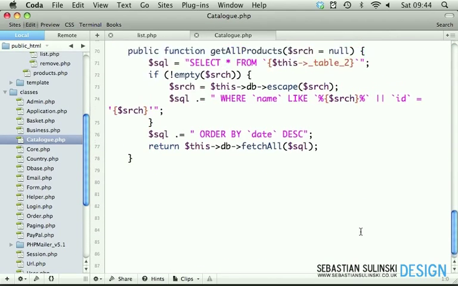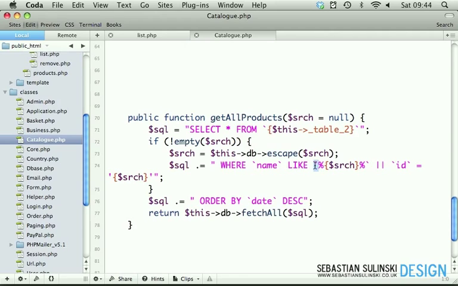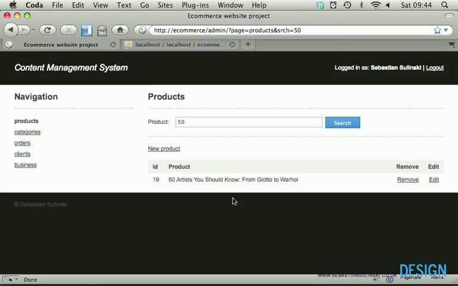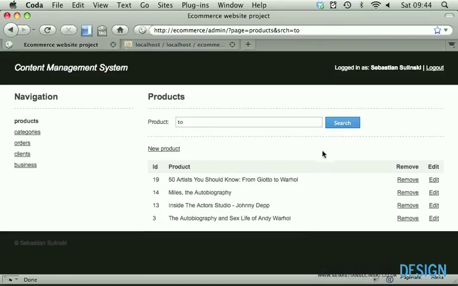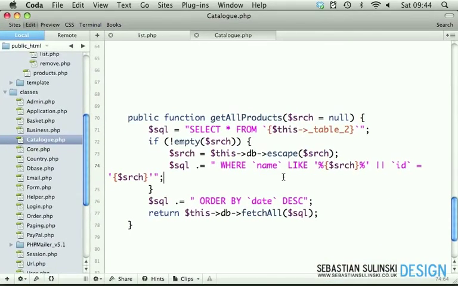If we scroll right to the bottom to our last statement, as you can see, I put back quotes against the value, which should be just normal single quotes. Because when you've got back quotes, they refer to the column names. If you've got single quotes, they refer to the values. So if we save the file now and refresh, you can see it gave us the record which has 50 in the name. If we put something, let's say 2, these all have to, if not inside of the title, as you can see, we're looking for the name and we're looking for the ID as well.